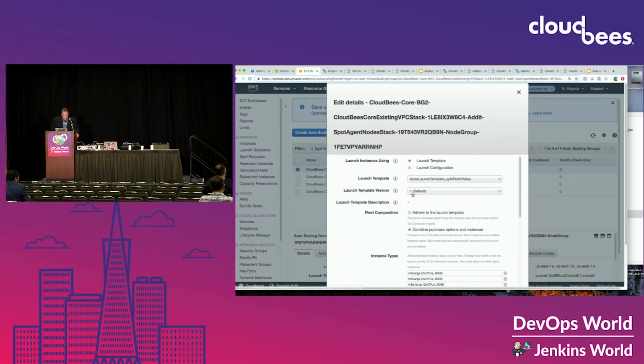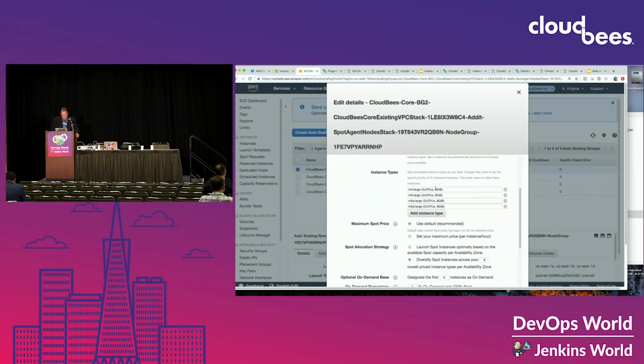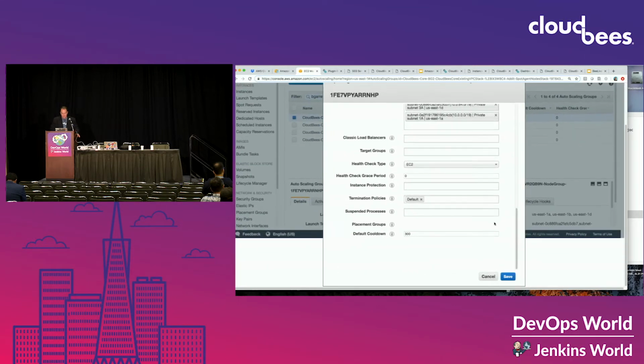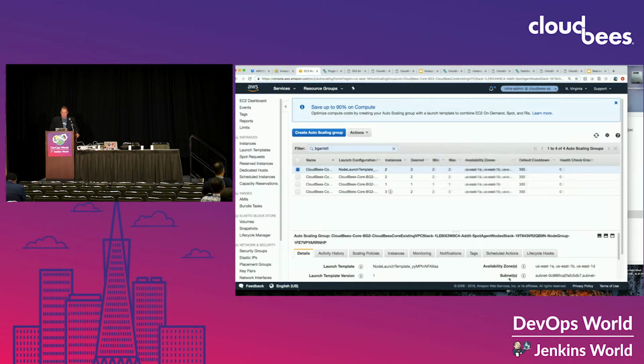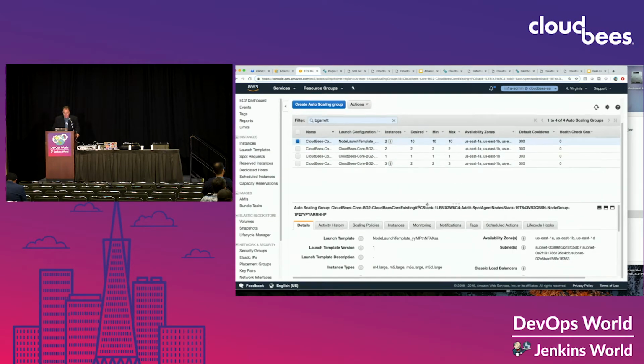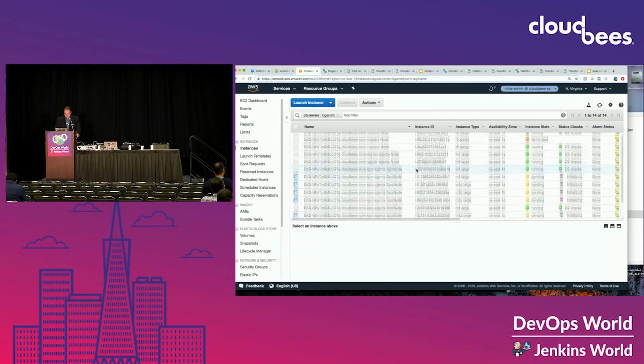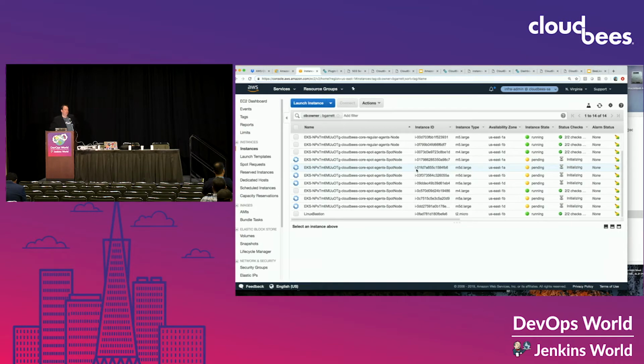Right, so if I pick the right group here, I go in and edit it. Remember before I said that there's multiple instance types? I picked 4. That's this list right here. These are the 4 different instance types, 4 different Spot node pools. I can add more. I can take them away. I can change which types they are. But down here, I can also say, look, I want to have more Spot nodes available. I don't want to wait for the time it takes to even spin them up inside an ASG. Right, so I get that going right now. Take a look back over at my instances page, and Shazam, look at all this stuff going on here. I have all these new Kubernetes worker nodes spinning up for me right away.